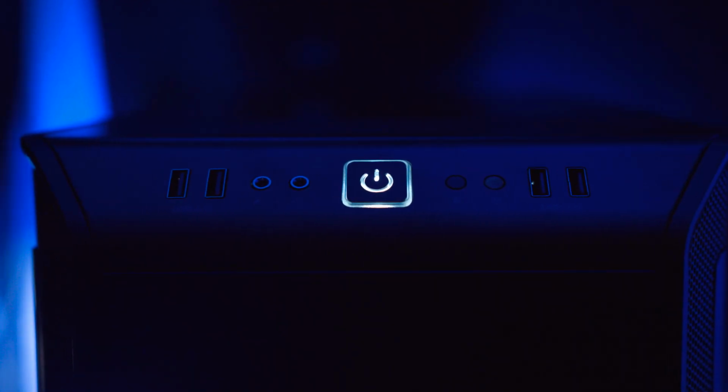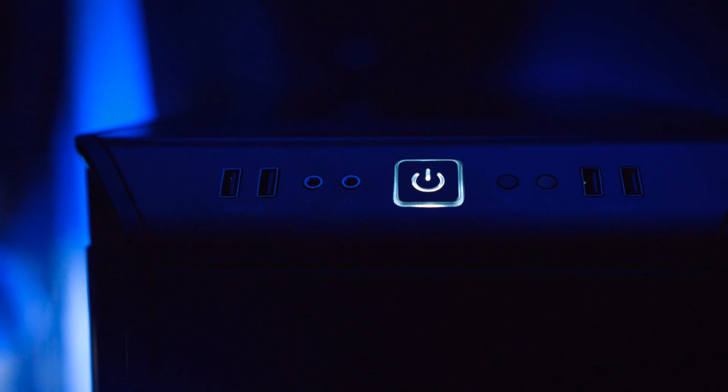So that's going to be the 5 pros and the 5 cons for the Be Quiet Dark Base Pro 900 case. Definitely a mouthful, but also a great case overall. If you're in the market to pick a new one up, or you just want to show off your components with a sexy case, this is definitely a great option.